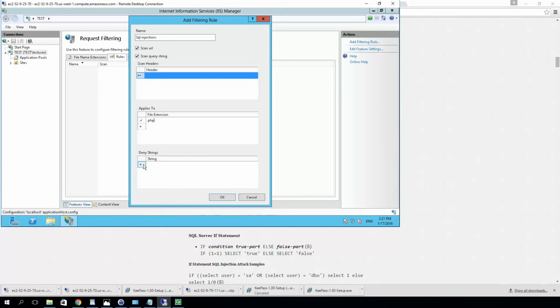Now what we need to do is name the strings that we wish to deny. A good one to start with is DROP. Another good one to deny is SELECT, in capitals. And another one that we should deny is FROM.